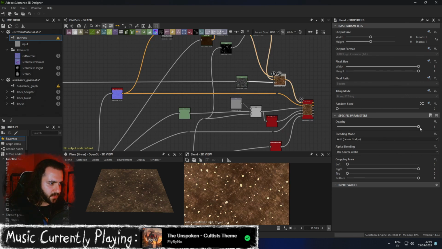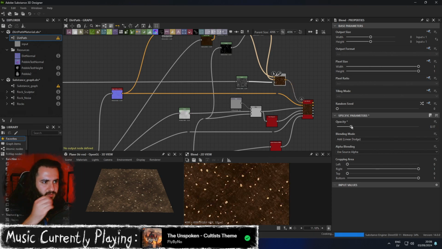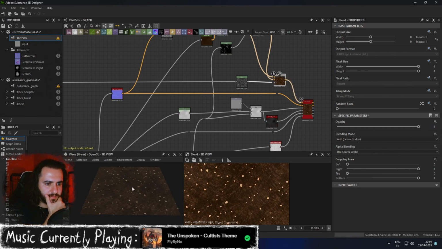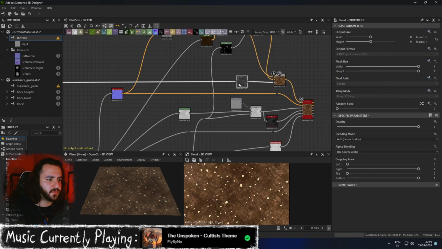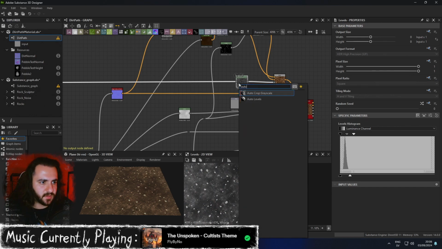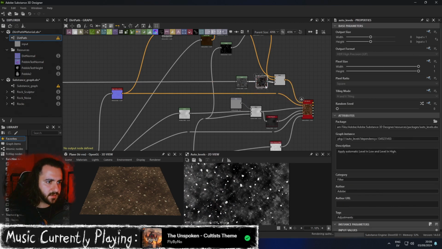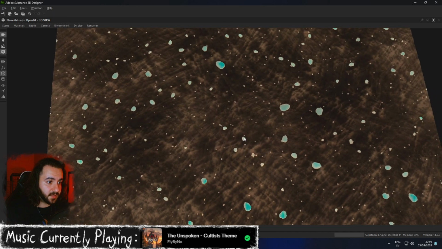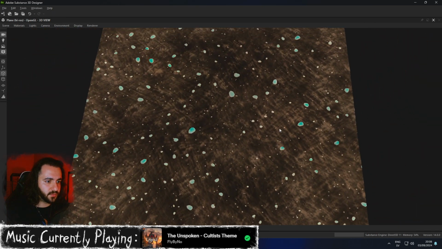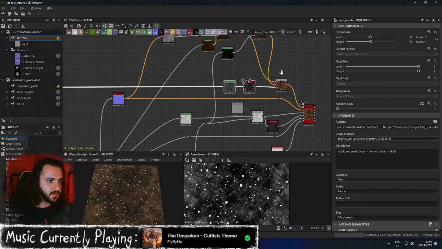This is the one. Is it the one that makes it super bright? I don't remember what this one is specifically for. Let's do an auto levels there. And the rocks become super bright for some reason.